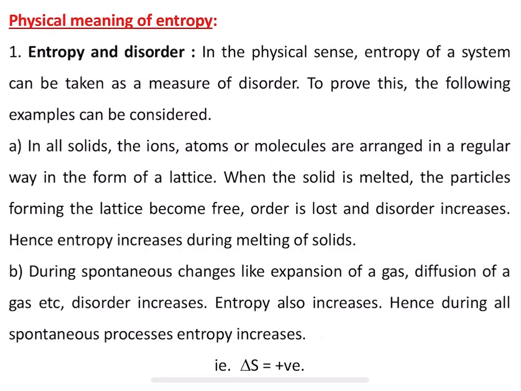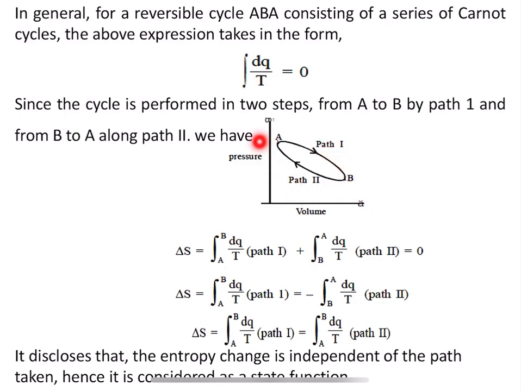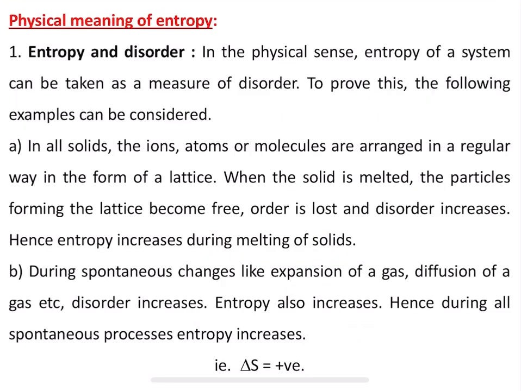Our next part of discussion is the physical meaning of entropy. How can we understand entropy in terms of physical reactions? The example we have taken here consists of imaginary paths or imaginary reactions. But how do we understand entropy by taking physical examples? The physical meaning of entropy is understood by understanding entropy and disorder, and also entropy and available energy.